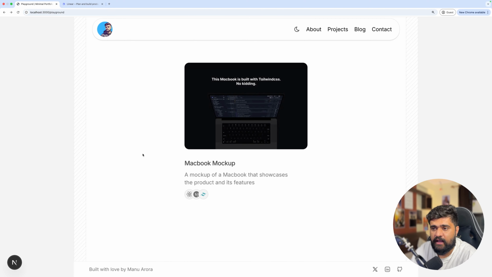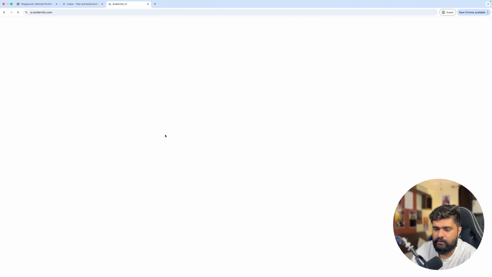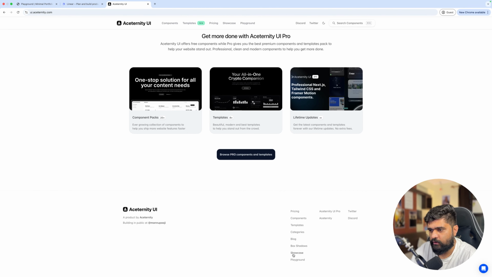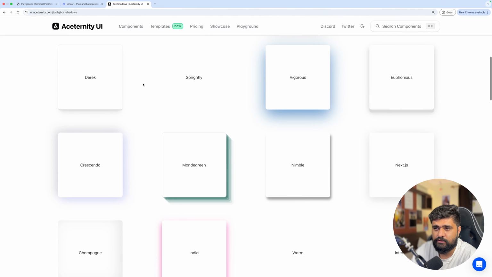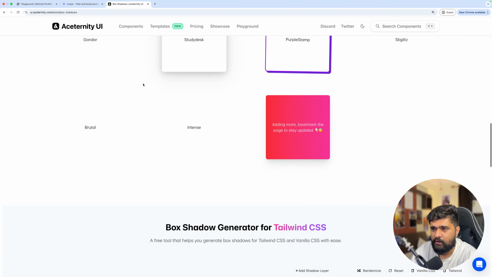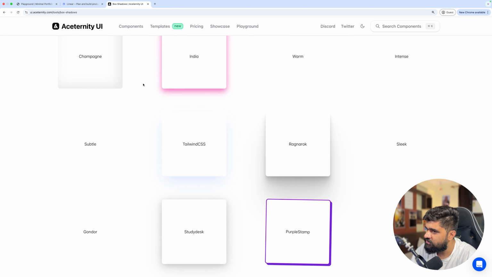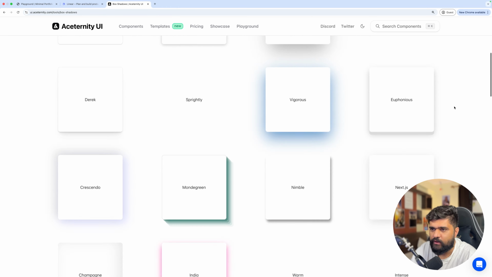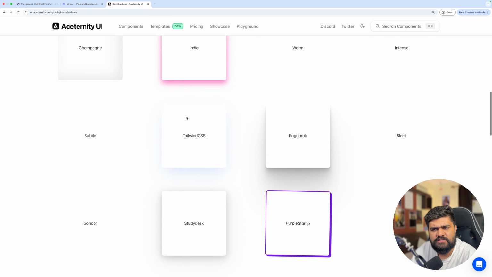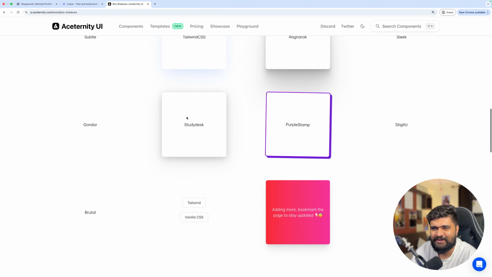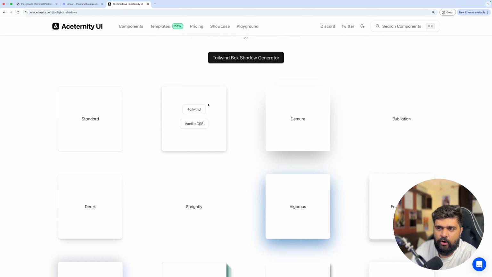The number three that I have here is box shadows. So if you go to UI 70, and you hover down below and you go to box shadows, there is now a dedicated utility for box shadows which you can directly copy paste into your projects. Now most of it is broken, which is a good signal for me to fix, but anyway, by the time this video is released, this box shadow would probably be fixed. So yeah, there are very tasteful box shadows around in here.